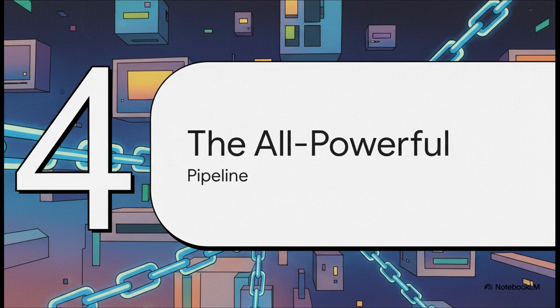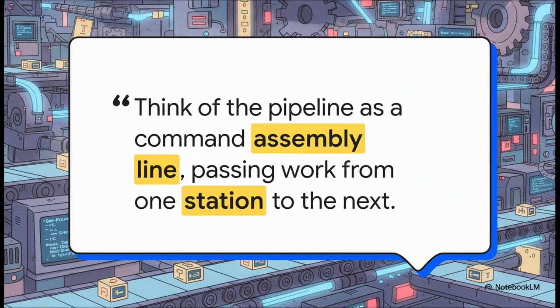So we've covered commands, we've got logic, and we've talked about loops. But now we get to what is, without a doubt, the most powerful and elegant feature in all of PowerShell, the pipeline. This is where everything we've just learned really comes together. The absolute best way to understand the pipeline is to picture a factory assembly line. Each command, each cmdlet, is a different station on that line. The pipeline is the conveyor belt that takes the output from one station and feeds it directly into the input of the next one, refining the work as it goes along.